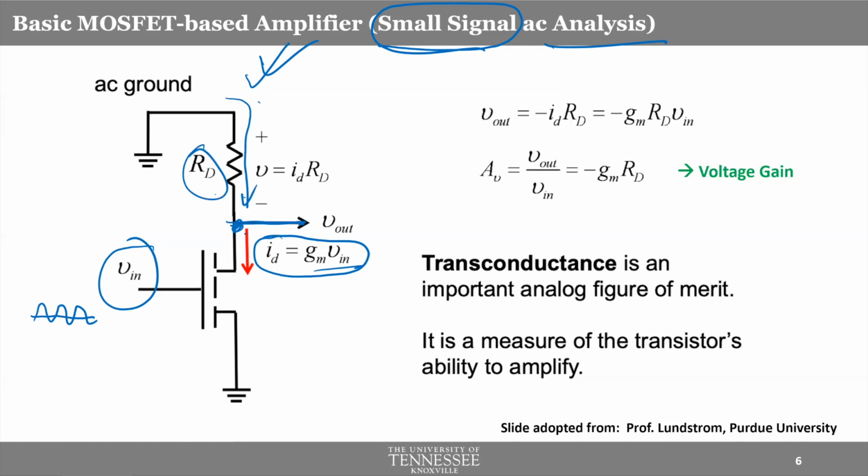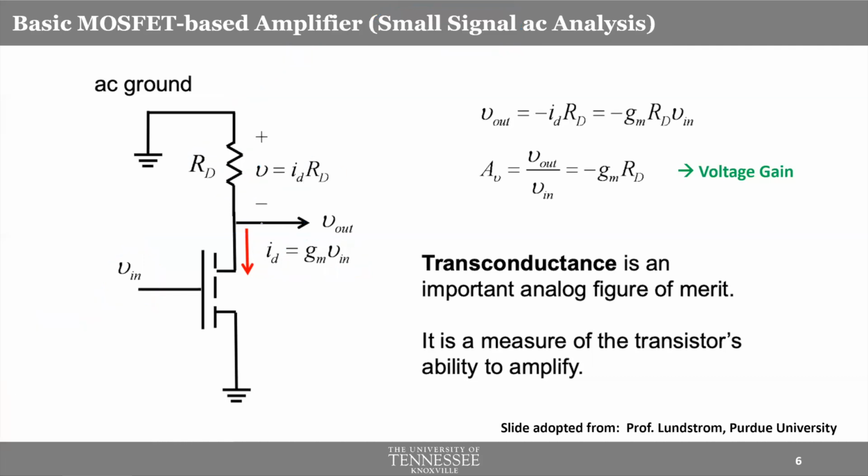this resistor RD. So the voltage that will drop across this resistor will be this drain current ID times the resistor RD. The only difference here is that with rest, you have the negative terminal of the voltage here and the positive terminal here. As you know, based on the direction of current, if the current enters the resistor from this end, this will be positive, and if it exits from the other end, that end will be negative. And because of that, your V out will be negative ID RD.